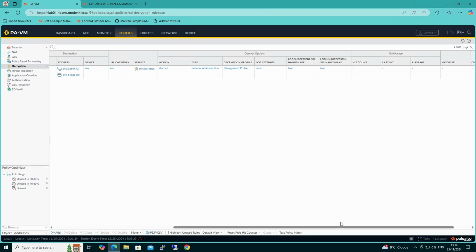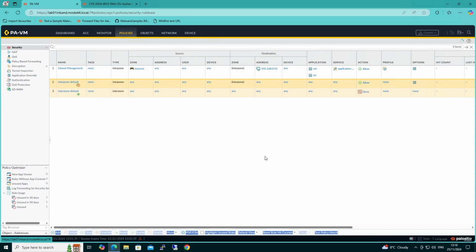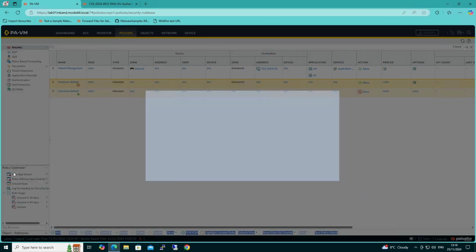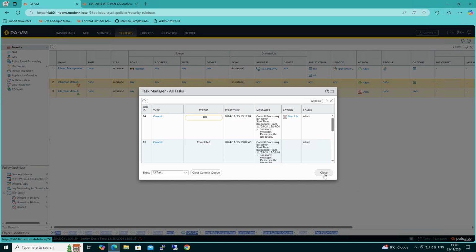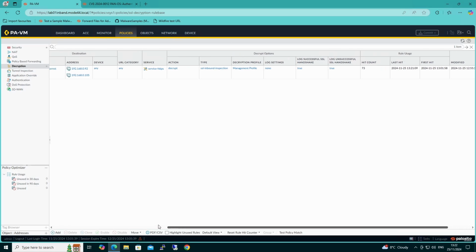I don't know why it hasn't updated the hit counts, but there you go. There's nothing that can be missed, because it's decrypting traffic and seeing it in plain text. And we've got our security profiles on there as well to do all of that security inspection on that traffic. We'll just see how that's going. Okay, so that's now committed, and thankfully for my own sanity more than anything else, you can now see that we've got a hit count on the rule usage there.